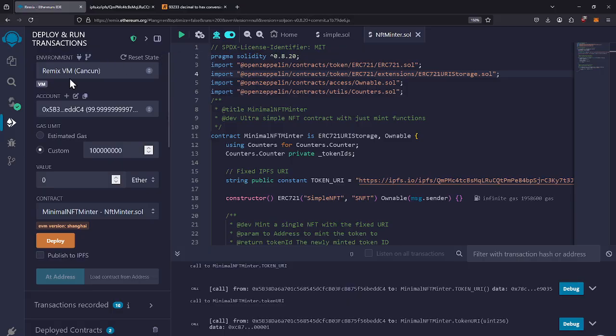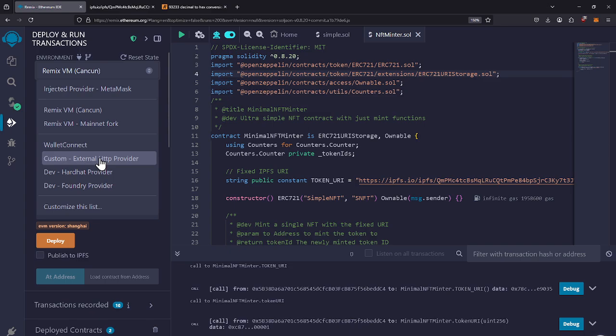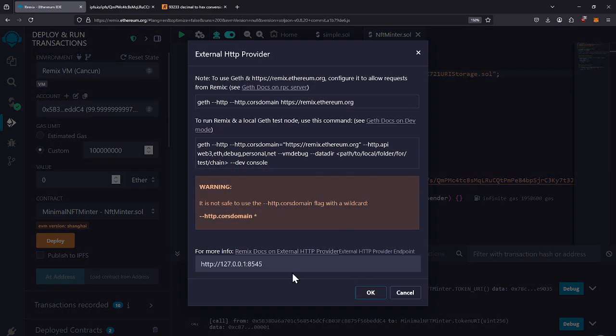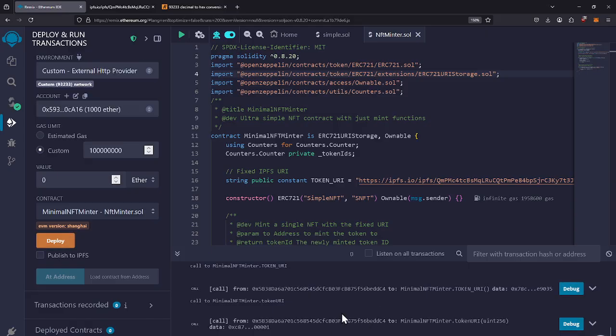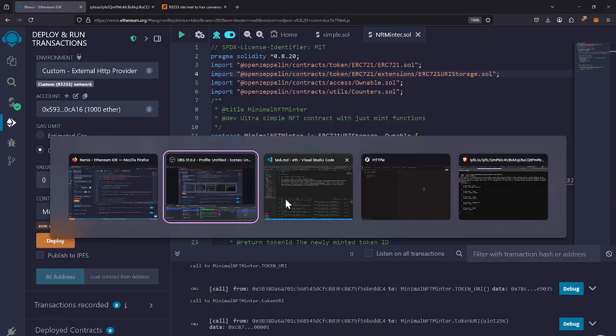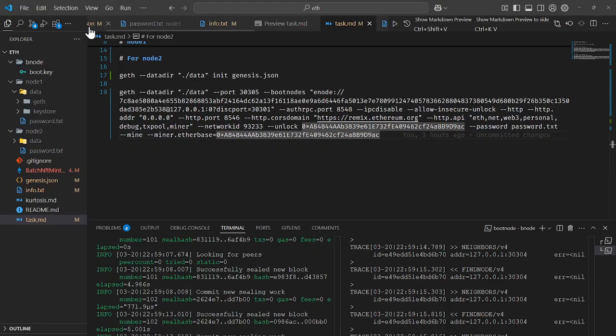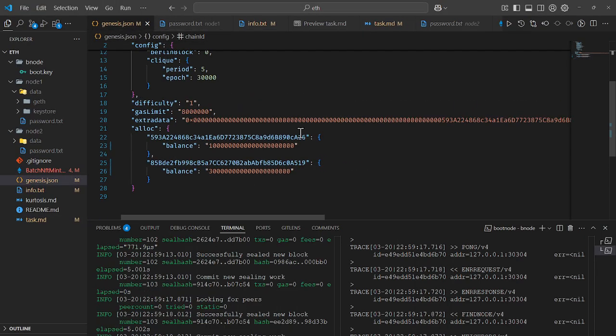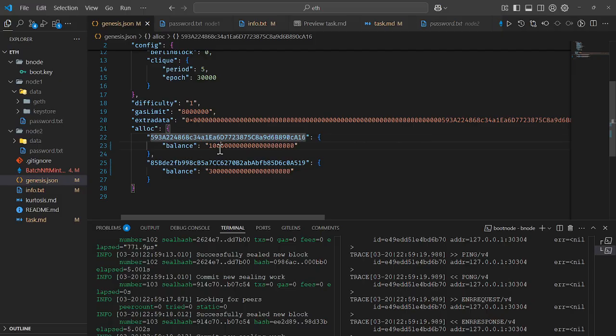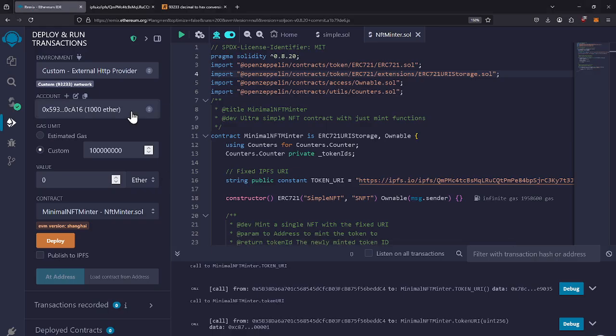Okay, cool. Let me do it for a custom HTTP provider, which is my own Geth node, and I'm running it on 8545. So as you can see over here, the A16 account is the genesis account, and I have initialized it with 1000 ethers.